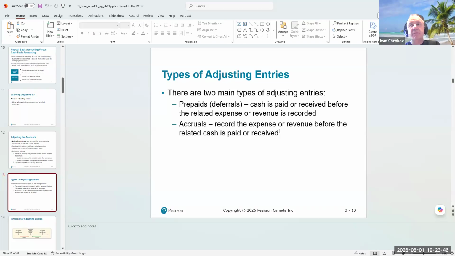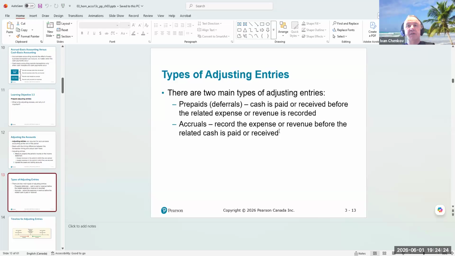On the revenue side, it's the opposite. I provide the service to the client, but the client says, I'm going to pay you next month. I'm short on cash. We want to keep the client because in the long run, he's a good client. So we're going to recognize the revenue. We're going to show the accounts receivable. When he pays, we're going to close that accounts receivable. That's our accrual. So accrual is when the expense and revenue happen, but cash will happen in the future.